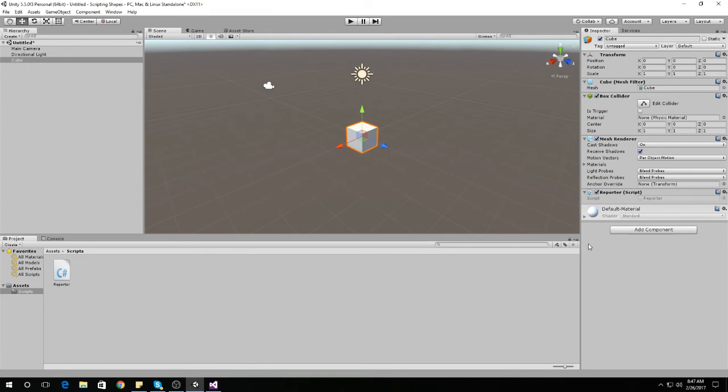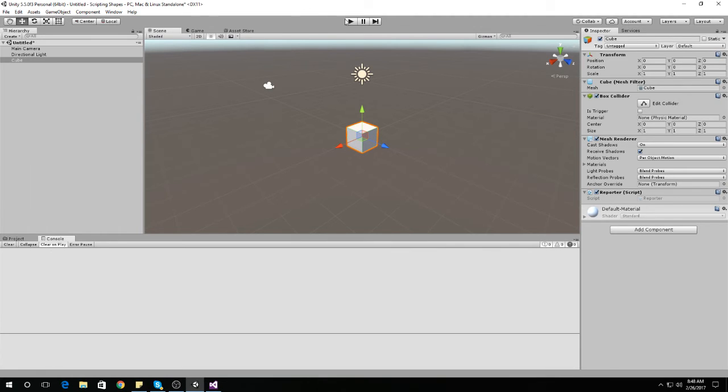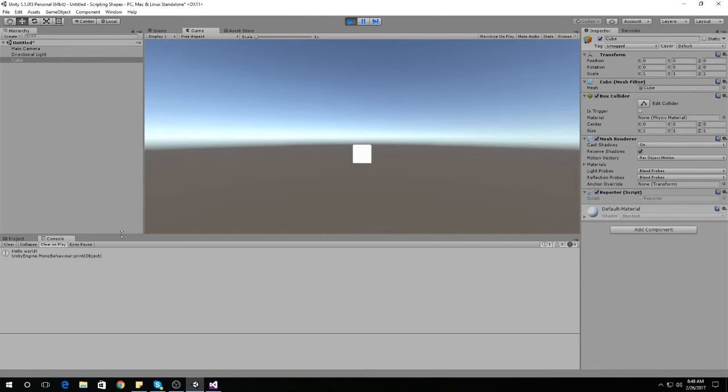Either workflow works, but if you've got it over here in the project inspector, you might as well just click and drag it over. Now the reporter script is attached to my cube, meaning that when I run the game, the cube's going to say, oh look, I have some stuff I need to do, and it'll run that stuff. So let's try it again. And now we get hello world that prints out of my cube.